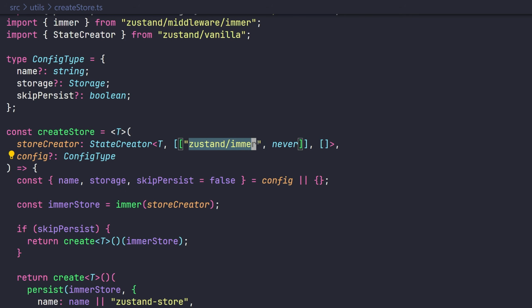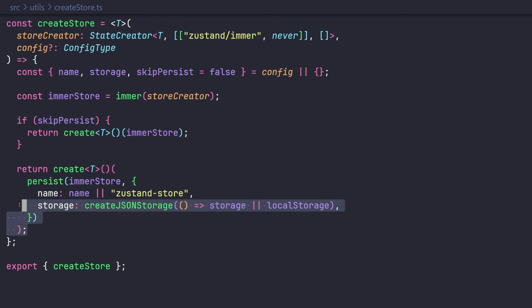We're using Immer middleware here to make our lives easier. We're going to pass the storage type, whether we want to persist the data on the local storage or not, and a name for our store on the user's storage. For example, if the user does not want to skip persisting on local storage, we're going to use our wrapper functionality, using the persist middleware with our Immer store. We're going to name our store on the local storage with the name provided by the user, and also create a very simple stringified JSON storage on the user's local storage.